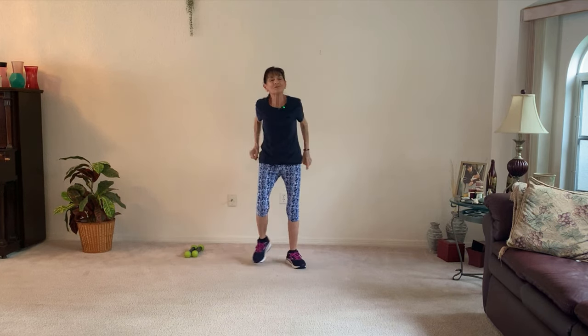Other way. And down. And 7, 6, 5, 4, 3, 2, 1. Whew. Oh, that was good, getting that heart rate up. So good for the heart. Circulation, breathing, everything. So let's take a deep breath. And exhale.